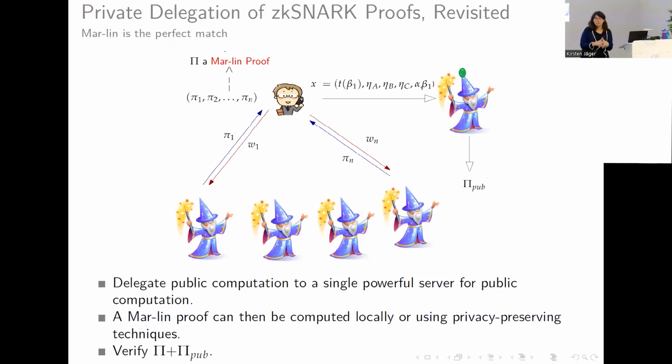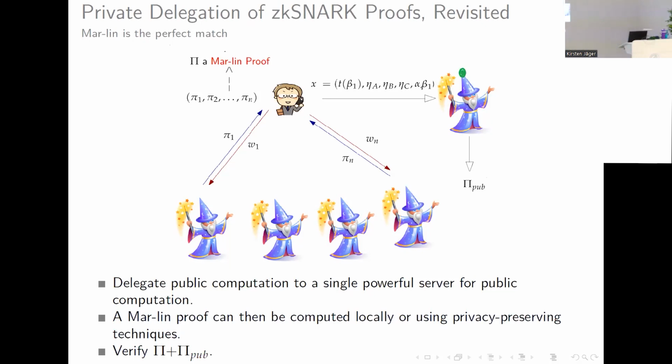Because in some sense, you need to create redundant data because you want to make sure that even if the provers collude, they will not learn the witness. So in some sense, it's unavoidable that you're duplicating and you're creating more computation in total than you really need to do, okay?